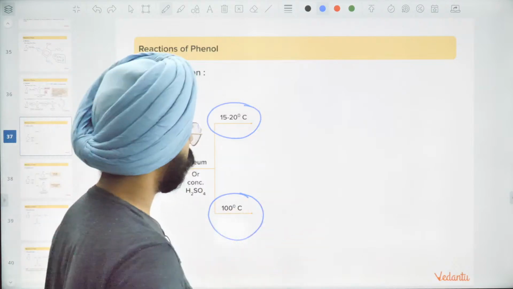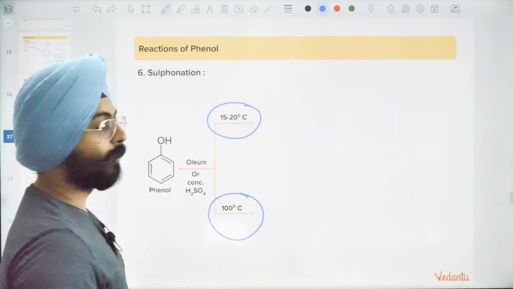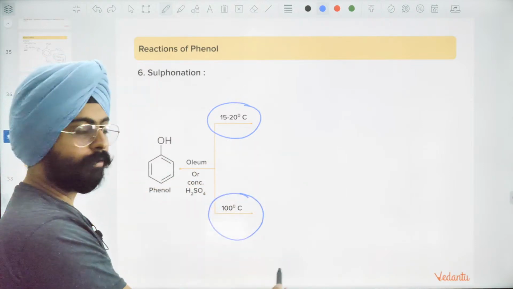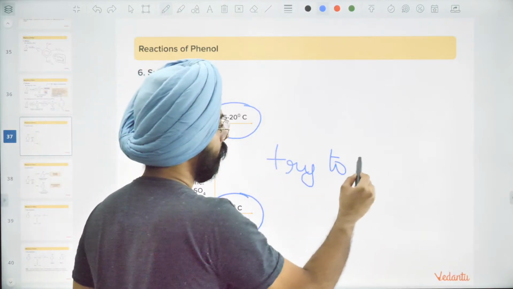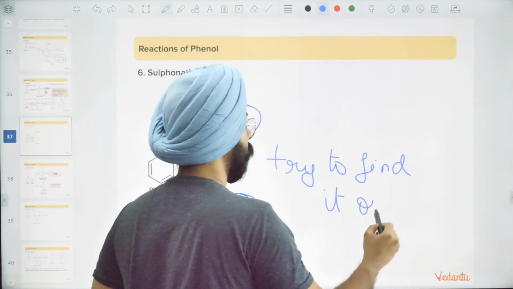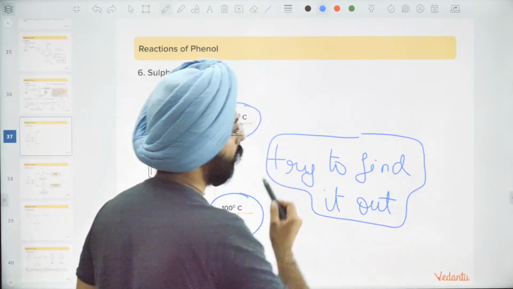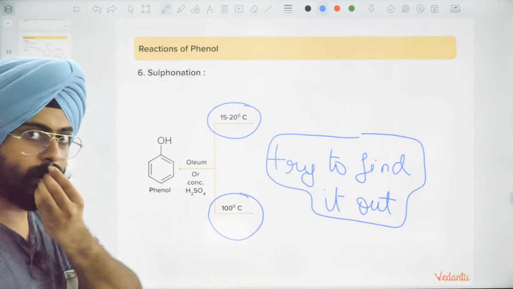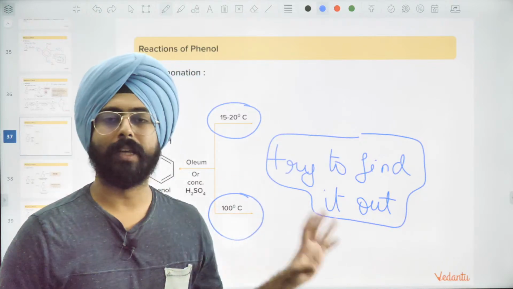My dear friends, right now we are already at 8 p.m. So let's keep this class to 1 hour. I'll figure the whiteboard out for the next class. So what is happening over here, sulfonation of phenol at different temperatures, try to find this out. We will discuss this in the next class for sure. Please try to find this out once. Try to find out what happens at lower temperature and higher temperature, why it happens. It has to do with the kinetic versus thermodynamic product, and I will tell you this in the next class.